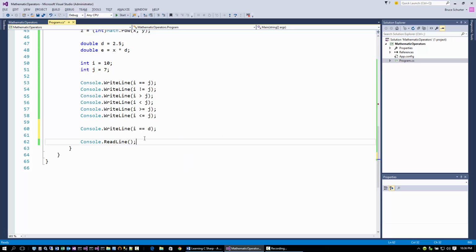This is again going to do the promotion of i to a double, so it can compare the two values together. It doesn't change i as far as the actual variable itself. It just reads whatever i contains, in this case 10, and then makes it 10.0 just for the life of this expression, so it can actually do the comparison between i and d.